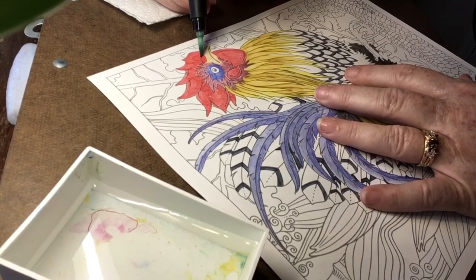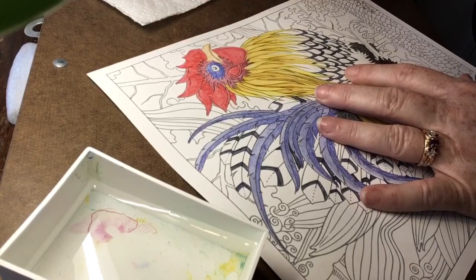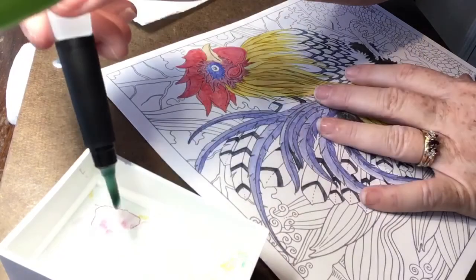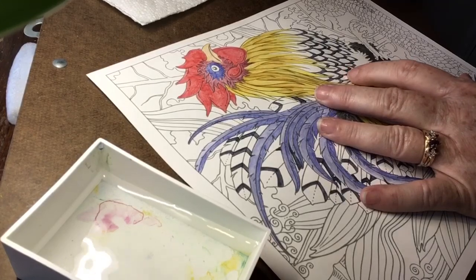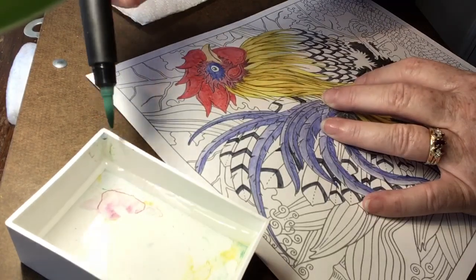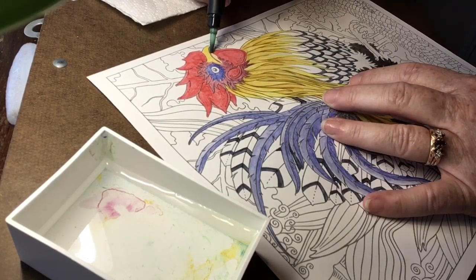I have to be really careful because I don't want red on his beak. With the darker red area I can touch it with a little chili red and it's fine — it doesn't change anything. I have my water here, then I brush my brush on my paper towel to make sure there's no red left in it, and get it started again before I go to the beak, because I do not want any red in the beak.